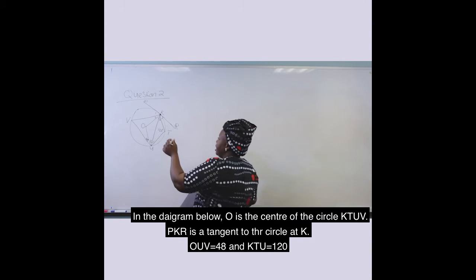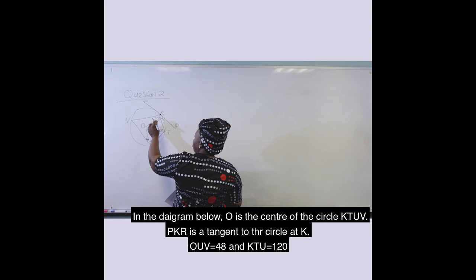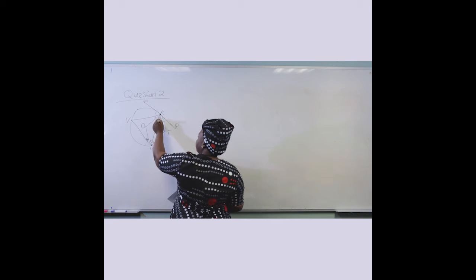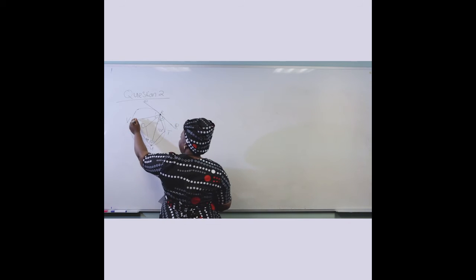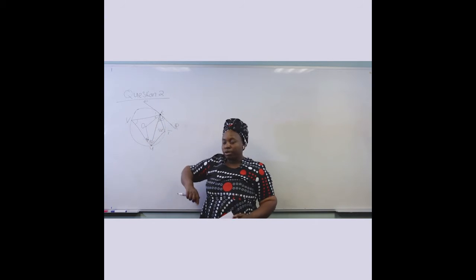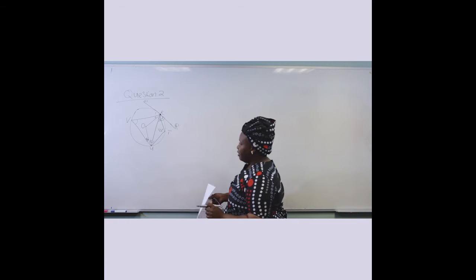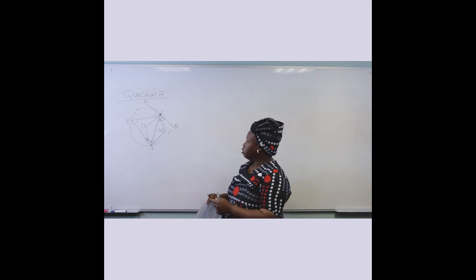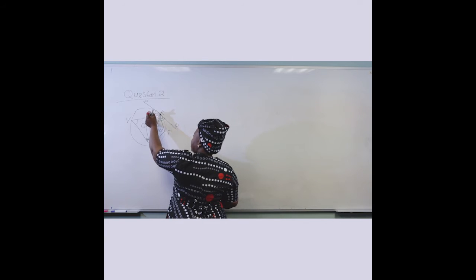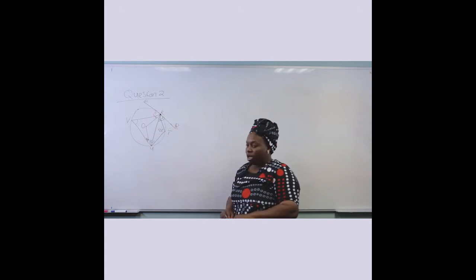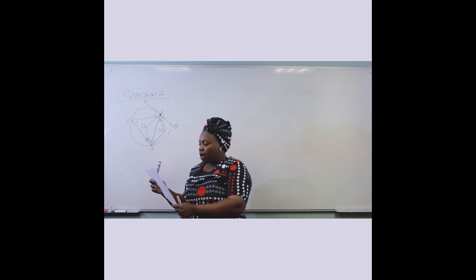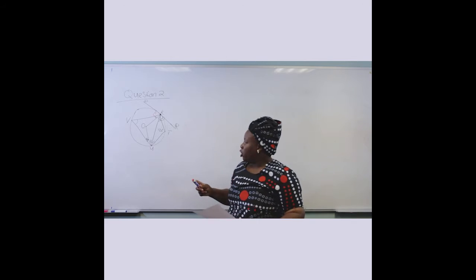What I'm saying is, at the end of the day, this angle that is here will use this. If there's a chord, the angle that is there is going to be equal to the angle that is there. That's what it means: the angle between the tangent and the chord is equal to the one that is opposite to it. The same applies to the other side if you have the same situation. And also the angle between the tangent and the radius is going to be 90 degrees. So you have to remember that kind of information while you are busy with these questions. Okay, let's now check what is given. OUV.